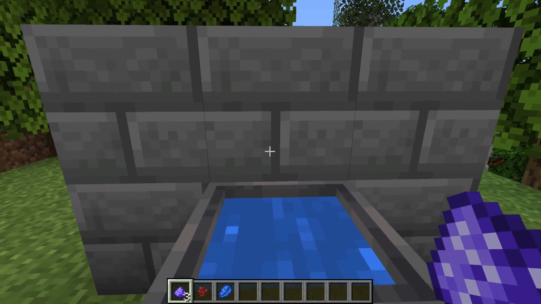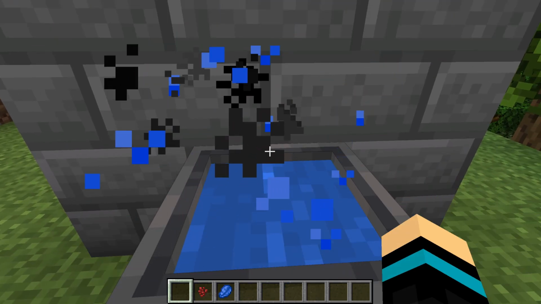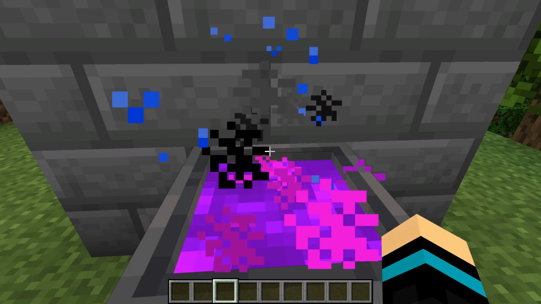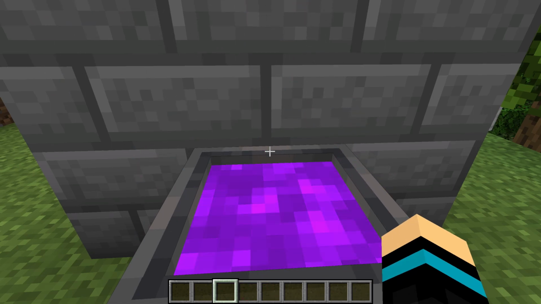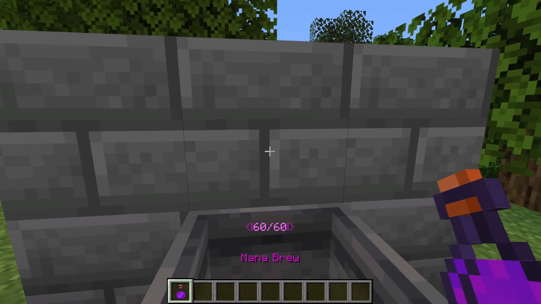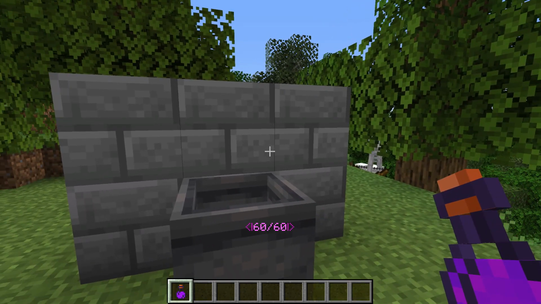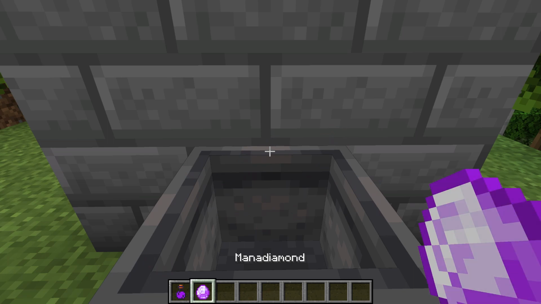Stardust can be used for various different cauldron recipes. The first one you will want to make is Mana Brew. Mana Brew is made with 3 Stardust, 1 Nether Wart and 1 Lapis Lazuli. From here on you have various different options. You can collect Mana Brew in a bottle, which will restore your mana, but more on that later. You can drop a diamond in it to create a mana diamond, which is used for various different crafting recipes.